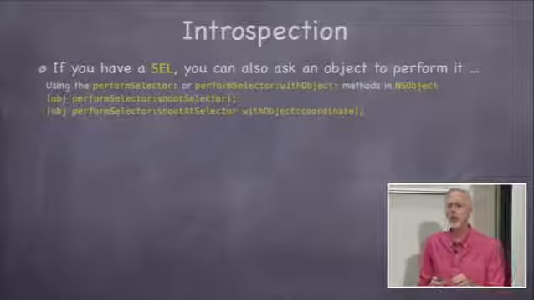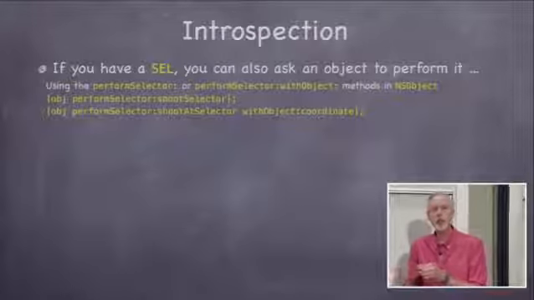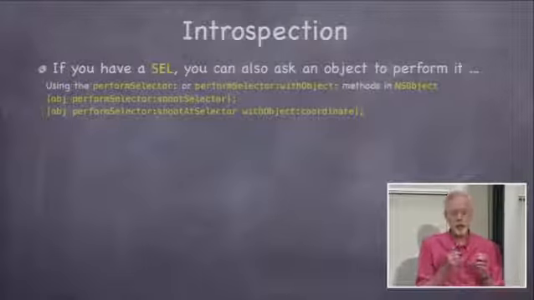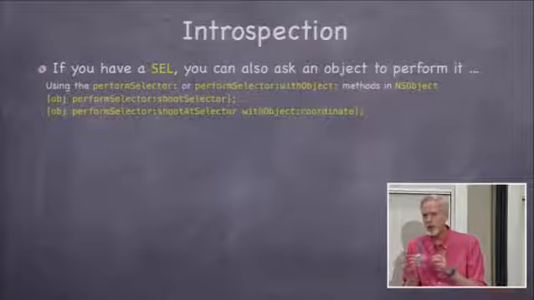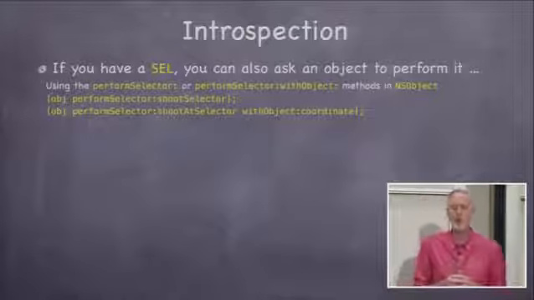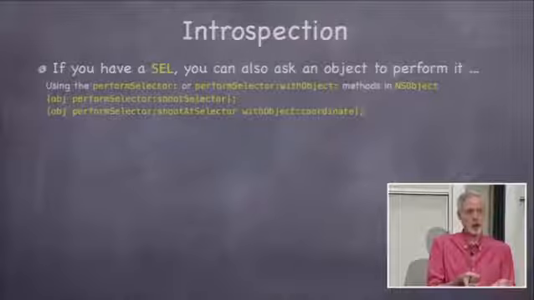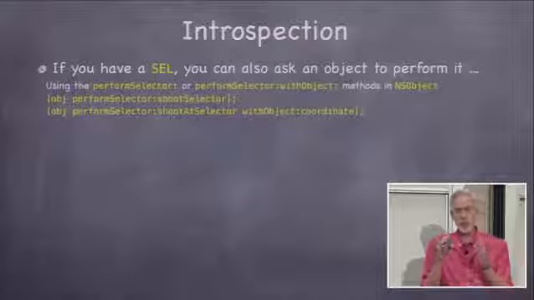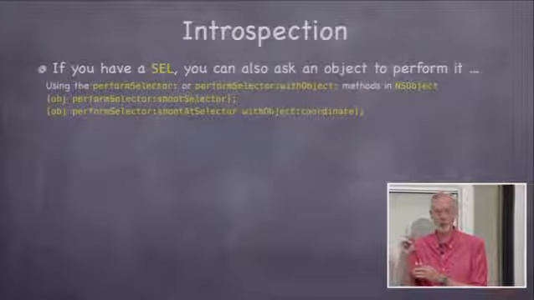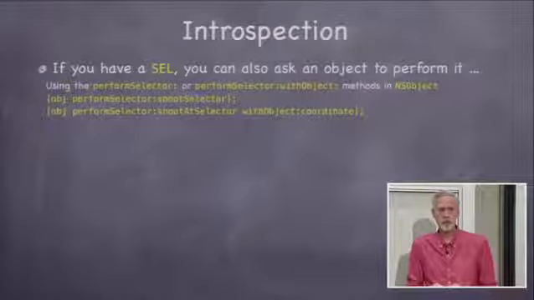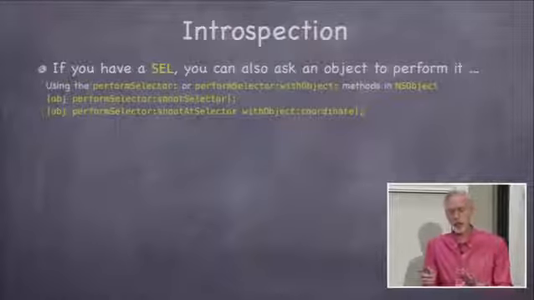Now, why would you ever want to do this? Well, you might have some parameterized thing where you're going to do one of 3 different methods depending on something the user chooses. And you can say perform selector and then have 3 variables, SEL variables, 1 for each method, and pass that as the argument you want performed. Perform selector with object, that method would have 1 argument. So the selector name better be something colon because it's got 1 argument. And the argument has to be an object. So coordinate here would be some sort of object. Okay? So it's a little limitation. It can only have no arguments or have 1 argument that's an object.